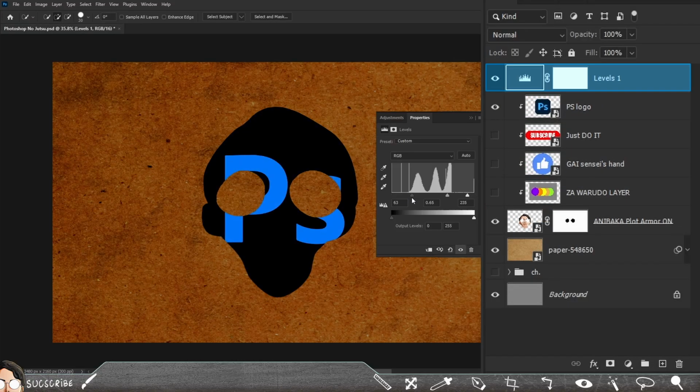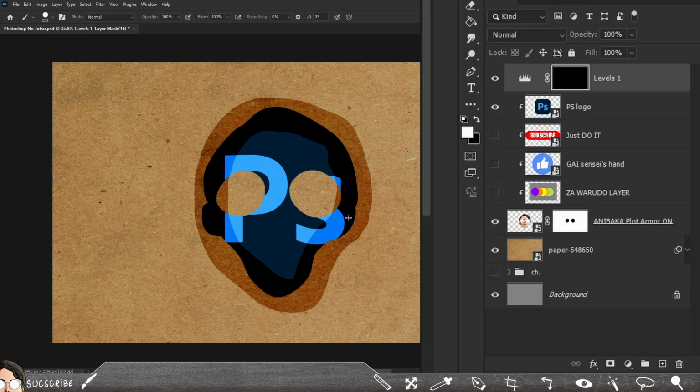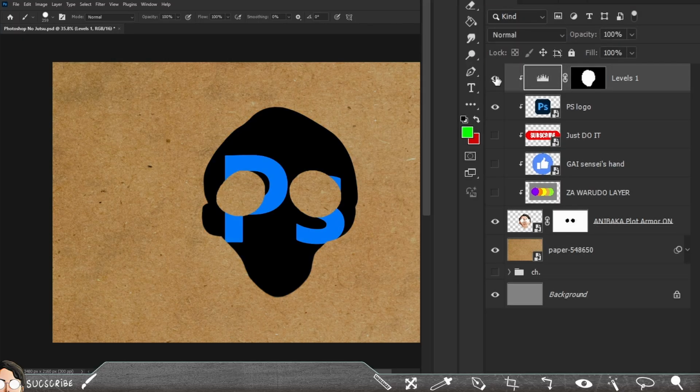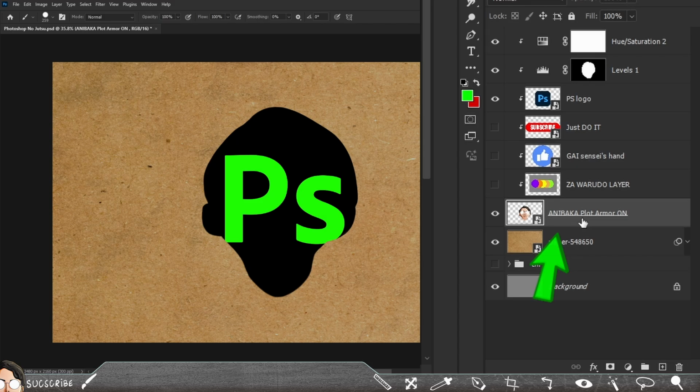These adjustment layers come with a white filled mask, which you can paint on with black or white to control where the adjustments are applied. In the properties panel, you will also find a clipping option to limit the adjustment to a specific layer or shape. To delete a mask, right click on it and choose delete layer mask, or simply drag it to the dustbin icon.